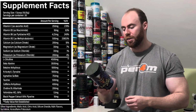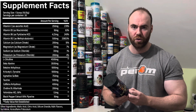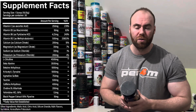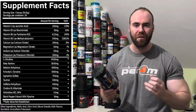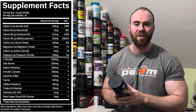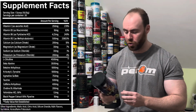So we start off, L-citrulline at a good dose of 4.5 grams. It's the pure citrulline. It's going to give you nitric oxide production, ultimately leading to the pump. We've got beta-alanine, again, a good dose at 3.5. It's slightly above what we typically see for the beta tingle, the itchy paraesthesia type feeling as the pre-workout kicks in. Some people liken that to an allergic reaction, but in a good way, because it gives that sense of urgency. And of course, it's going to help us with endurance in the gym.